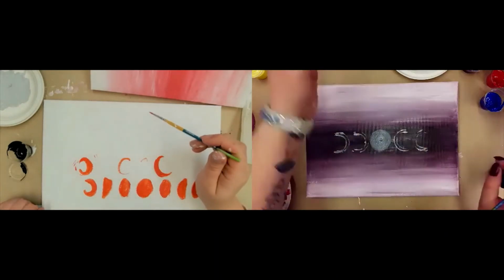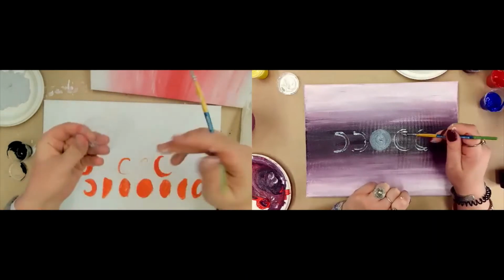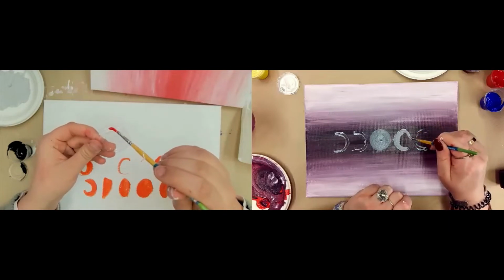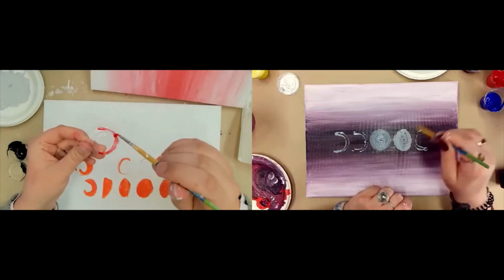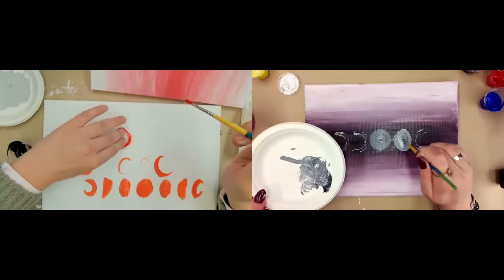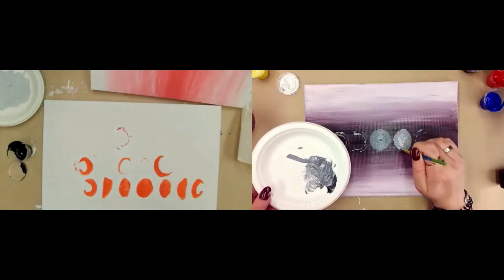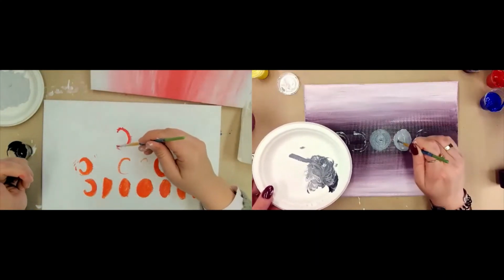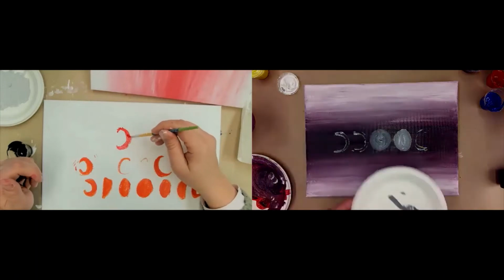So you can use your lid as Laura's doing, and you can paint this C and use that as a general tracer. So here we have our C. And then we're going to paint it. And that's one crescent moon.